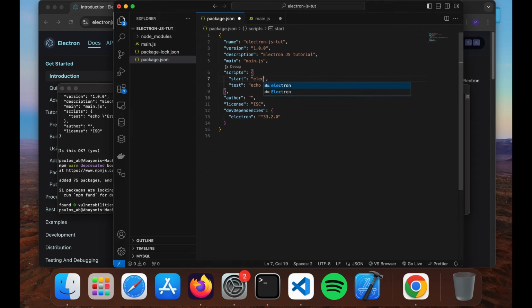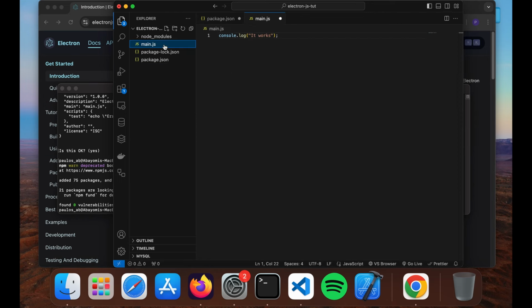Then to run the app, we are going to write the command electron followed by a dot, which means Electron JS should run the application in this directory, look for the main.js file, and run the main.js file.